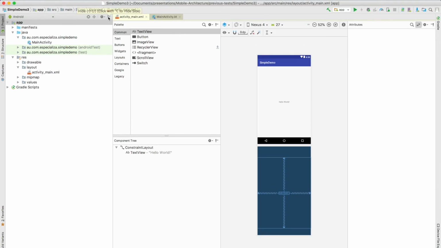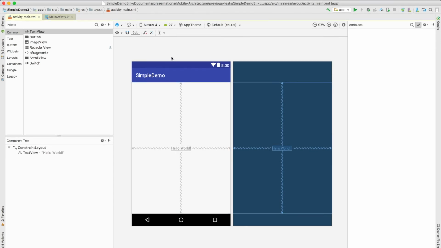I'll click on this button just to get more space, and then we can see this first screen side by side, the visual mode as well as the blueprint mode. What's the main difference? Actually, the blueprint mode is a copy of the visual mode, but sometimes when you add elements to your view, those elements also have graphic resources, and sometimes you don't want to see those resources, just to see the limits, the edges of every single component. So it's sometimes preferable to see a representation of where the component is being placed instead of seeing the content of the component. But you can choose to show both, or design, or blueprint. The third option is to select both, just to show both.